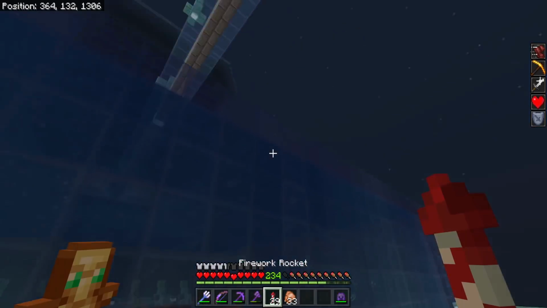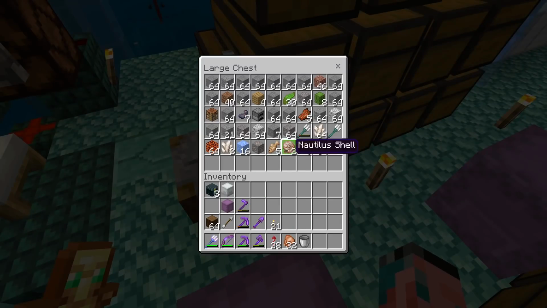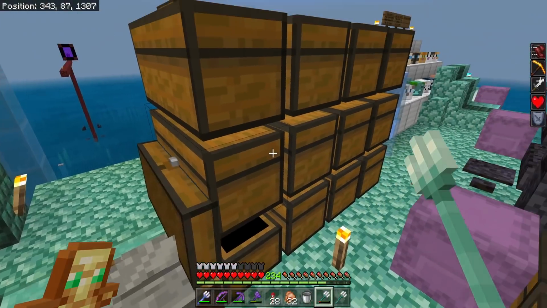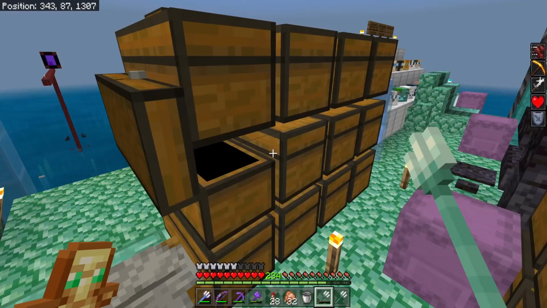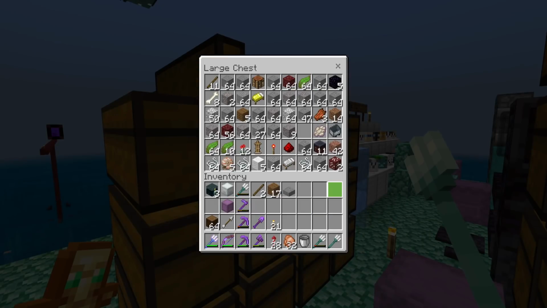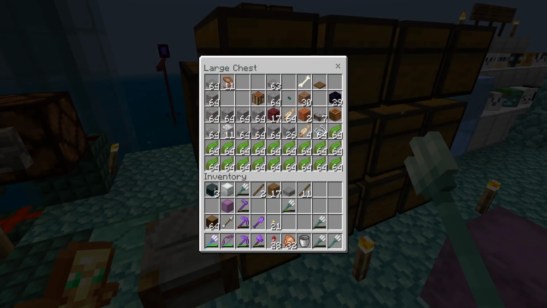Lucky for us, we are in the middle of an ocean, so I've killed like 1,000 different drowned in this area, and we have all of the tridents that we could ever need. Now, I kind of want to use some full durability tridents for the trident killers. Of course, you don't need to do that because they never lose durability, but I feel like being very fancy today, so we're going to use some full durability tridents.